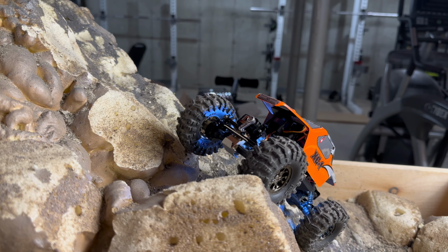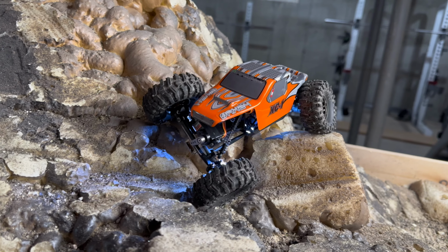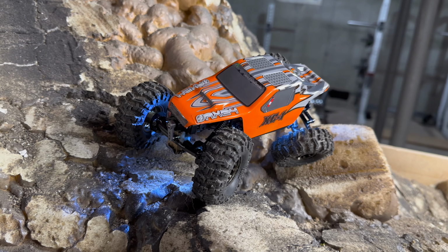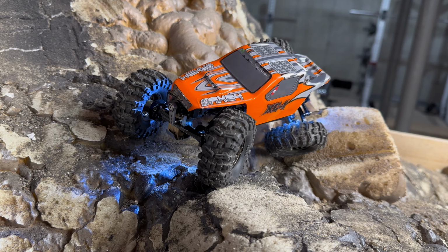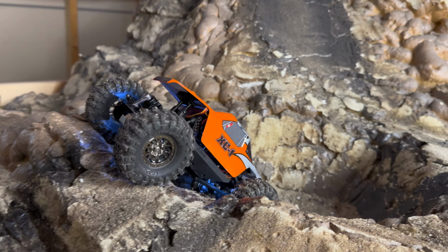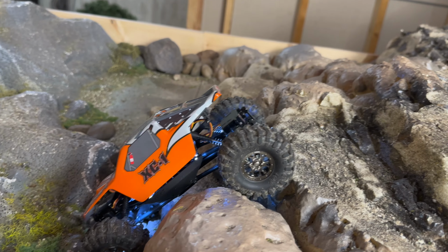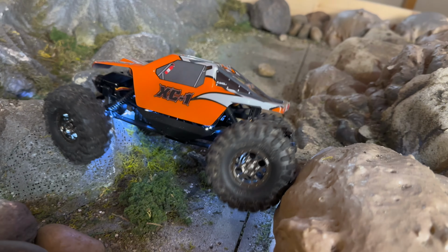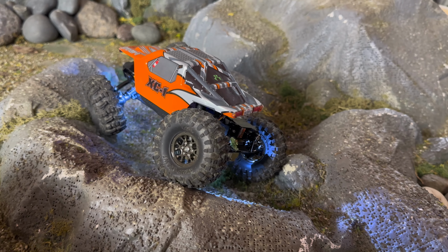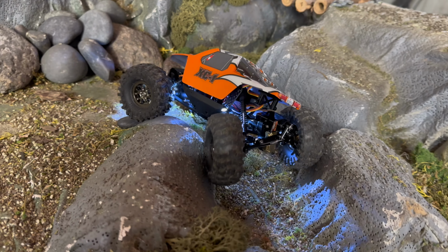So I am so stoked with this right now. Not only did we make it up all our challenge lines super easy on the first try, it just performs so well. And that slow crawl is just what we needed with this thing to really shine. Oh, so good. Look at that. That's what we love about this thing.